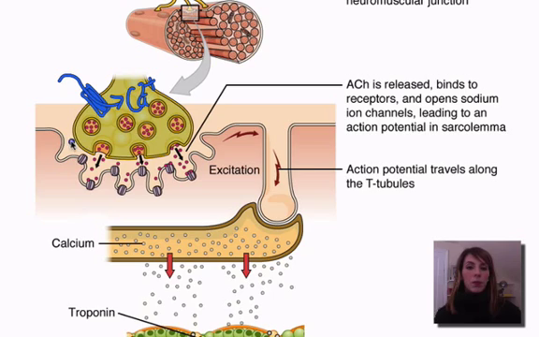And that calcium in turn is going to cause vesicles containing acetylcholine to release that chemical, acetylcholine, onto the muscle cell. And the muscle cell has receptors for acetylcholine. And their response to acetylcholine inside the cell is to take calcium that's stored up in organelles and to move that calcium into the cytoplasm. And it's that calcium in the cytoplasm that affects troponin and tropomyosin.